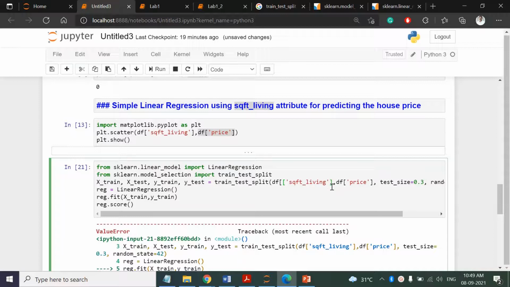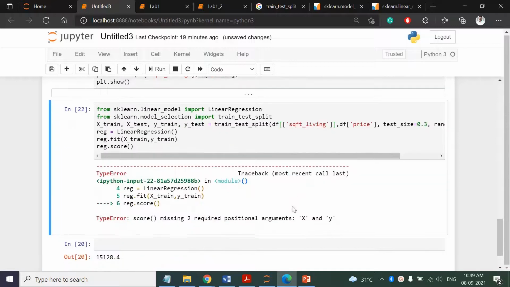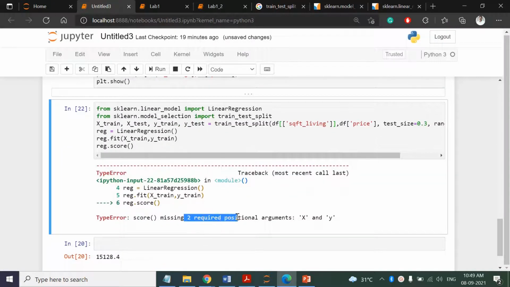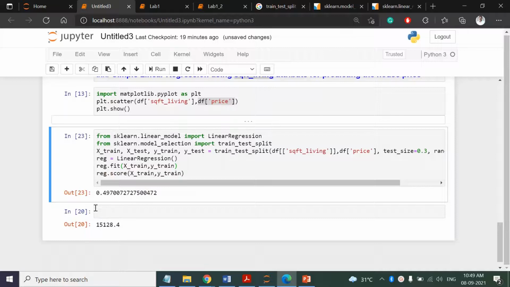This double square bracket, as I said earlier, will give me a column vector. I think now it will be resolved. Yes. The score is 0.49. So around 50% is the score.